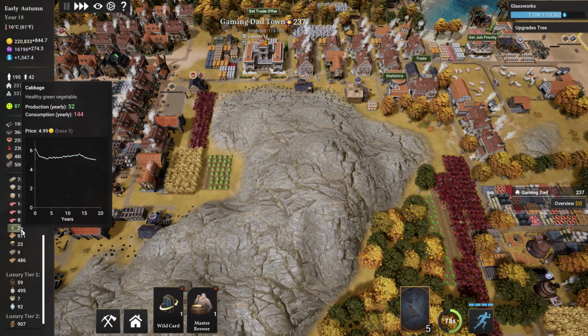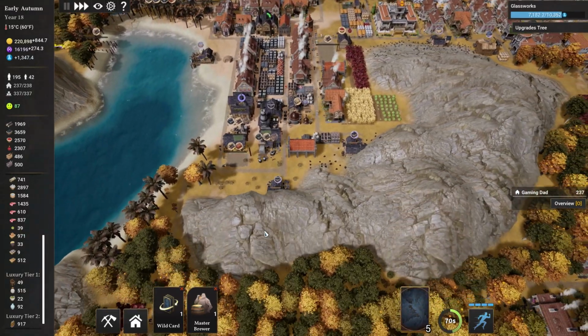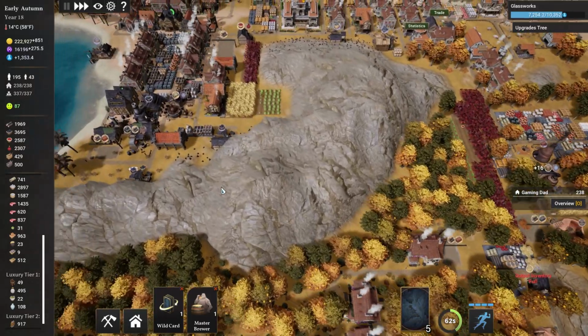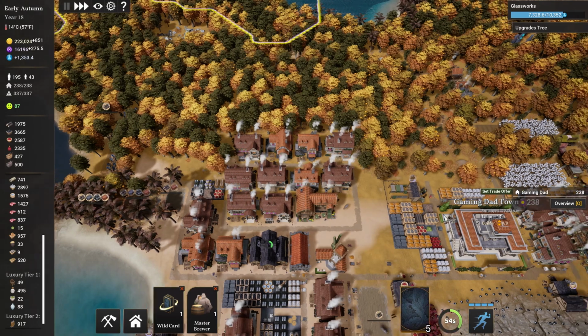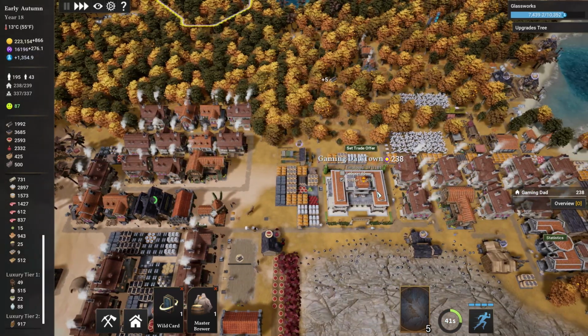So cabbages are coming up really. We have asked for some more fields, so we'll see how they do. So it's just a bit of a waiting game at the minute. We're just waiting for the guys to catch up. I could probably put on another builder. In fact, let's put another 2 on.